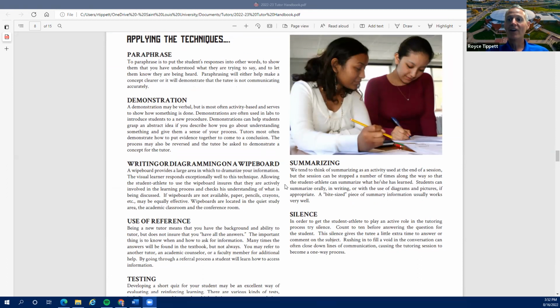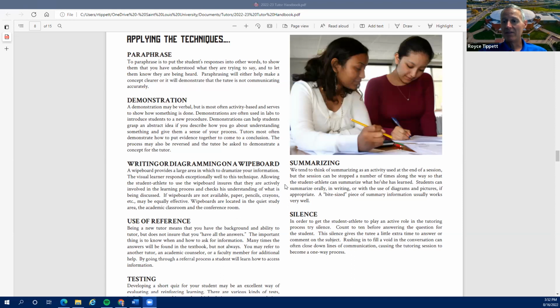All right, so this page of the handbook is good as well, applying the techniques. So I think there's a variety of strategies here where the student has a different learning style, right? They might not be able to memorize that list the same way you can, so they might need a visual or a graph or a chart. And so finding those resources or those reference materials, either in the book or online, that's fine. I think that can help them understand things better. So maybe figuring that kind of stuff out.